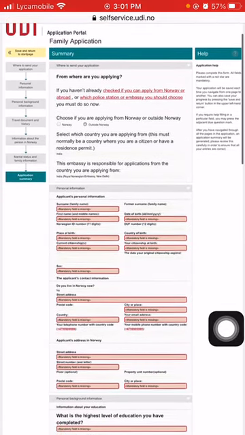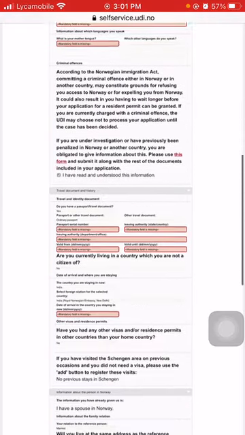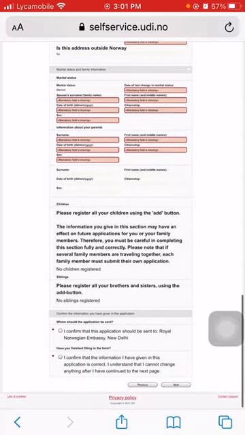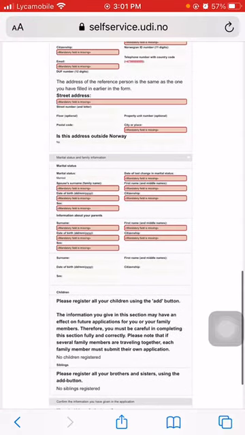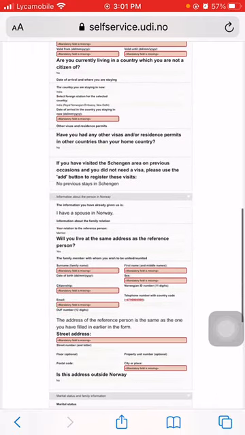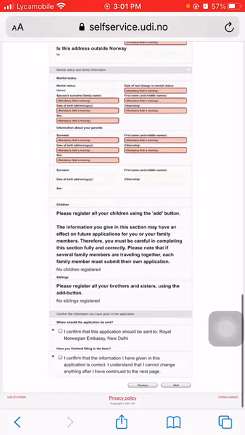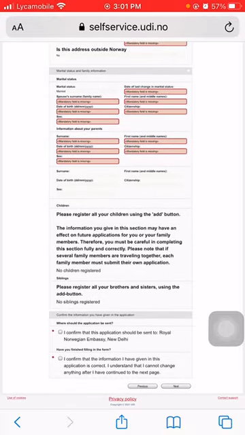Then it will show the application summary. Since it is blank now, it is showing red everywhere, but when you fill all the details, you will not see this red box and everything will be looking good.